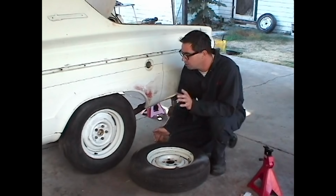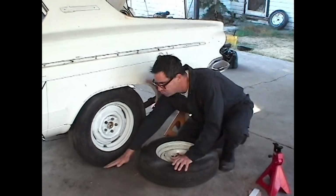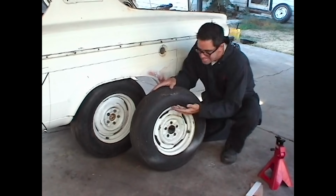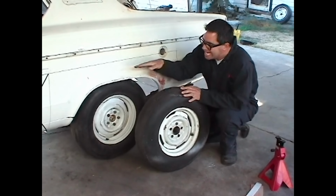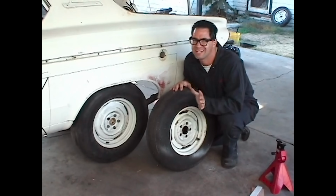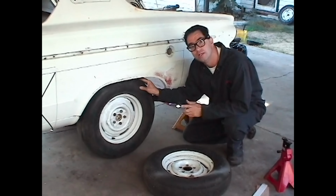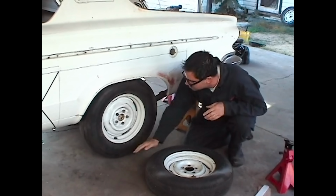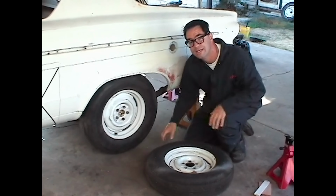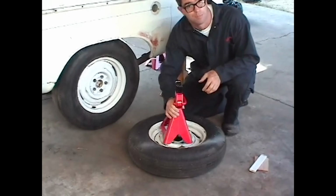A couple of tips include the use of taller tires to help the rear suspension hang and just barely make contact. Why do I say this? Well, our Dart originally came with 13-inch rims and short tires. Even with the shortest jack stands, the rear tire actually was above the surface. That's not good. So what I did is I borrowed a set of 14-inch rims with these taller tires so that we can actually adjust our jack stands and have just a small amount of contact between the tire and the surface. And when it comes to jack stands, try to find jack stands with a large range of adjustability.